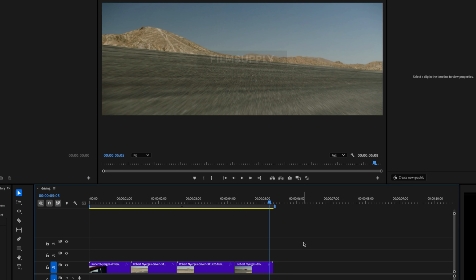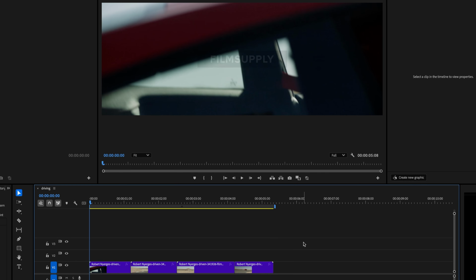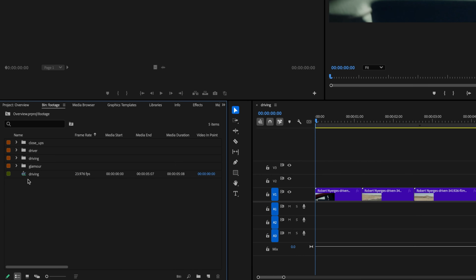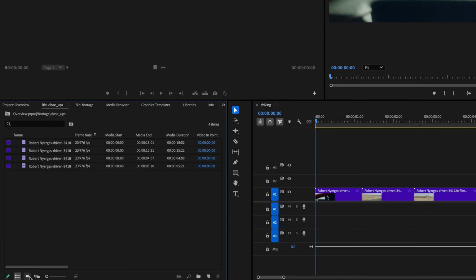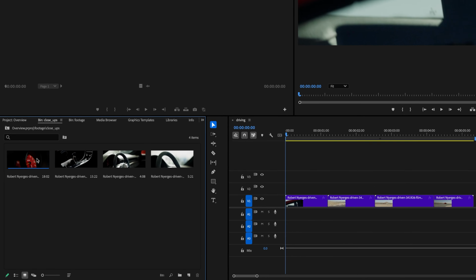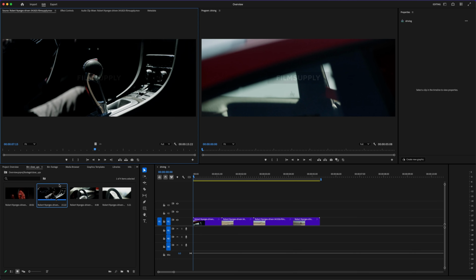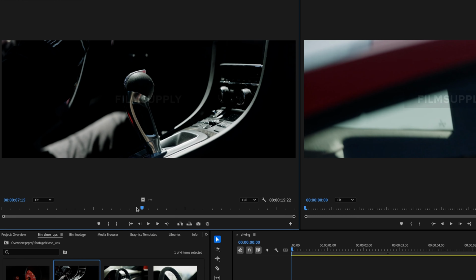On the flip side, Elements is like the editing version of training wheels. It's got a super friendly interface, guided edits, and templates that basically walk you through the process. You want to trim a clip, add music, toss in a transition? Boom, it's all there. No need to learn nested sequences or keyframes or advanced audio mixing. And honestly, if you're just making casual home videos or simple social media content, Elements can totally get the job done. But here's where it gets tricky.